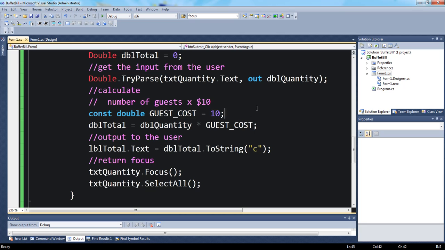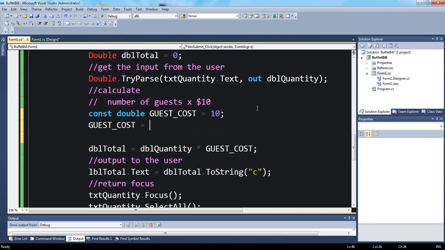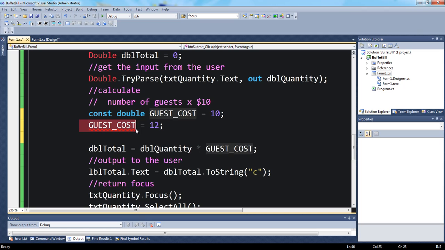So why not declare everything constant then? Well, because it loses its ability to change its value. And so what am I talking about? Let's say after that line I changed my mind and I wanted it to be 12, for example. Well, I would do it just like a normal variable, except now I'm getting the red line underneath. And if I mouse over it, it says the left-hand side of an assignment must be a variable, property, or indexer. And so you're thinking to yourself, well, I don't get it. It is a variable. But it's not anymore. It's a constant. And so we can't ever change it while the application is running.